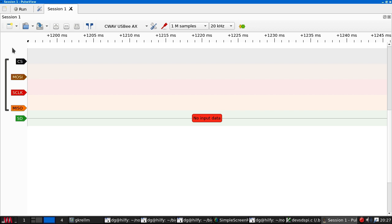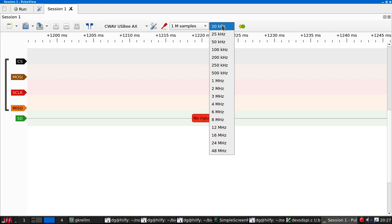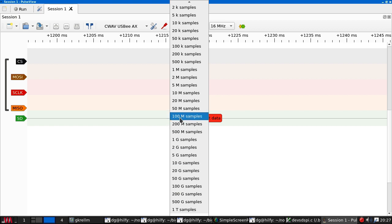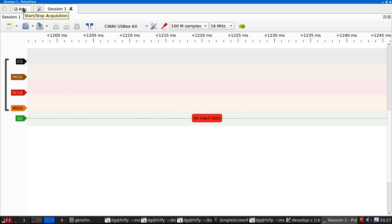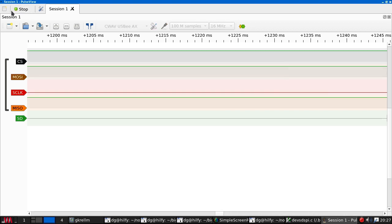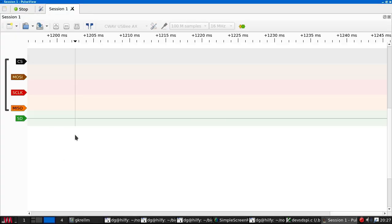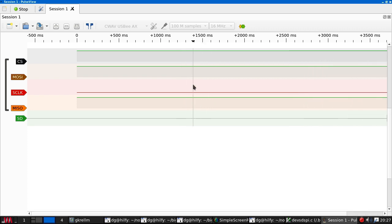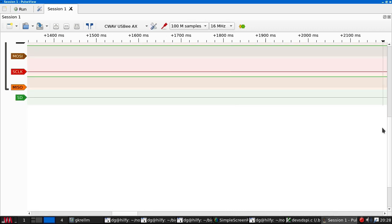So here is the logic analyzer. Let's set this to something reasonable. Set this to something very big. Hit the run button, then hit the reset button. Run, reset. Believe that something came out. Yep. Stop. Did we get anything?